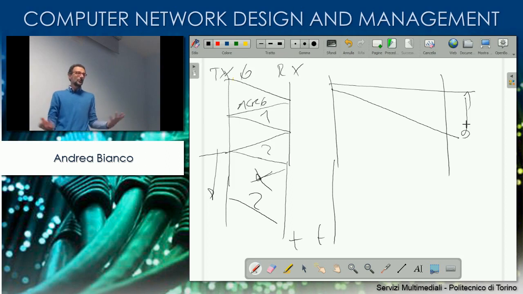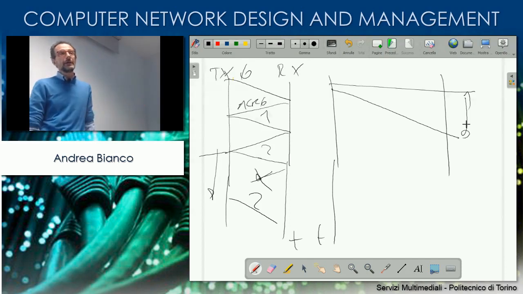And how can you increase it? Well, not easily, right? Yeah, you can increase the packet size because you keep sending 1 packet per second. So if the packet size is larger, you're sending more bits per second. But still, this is not scaling well if the propagation delay is large, okay? So in order to overcome that, what do you do?